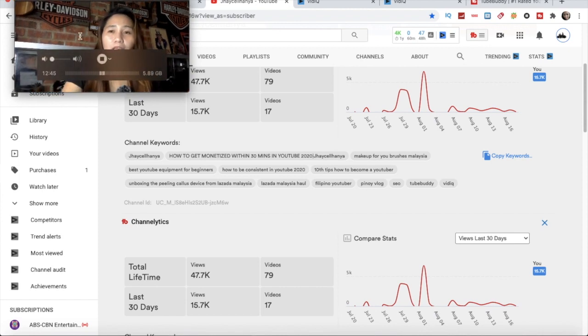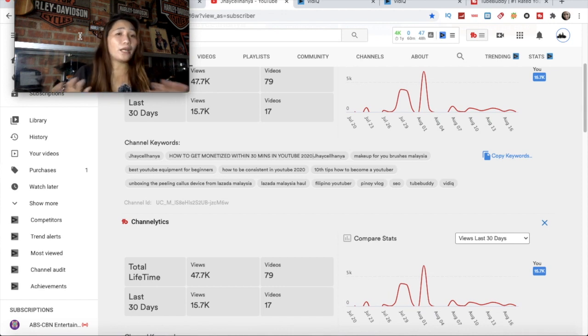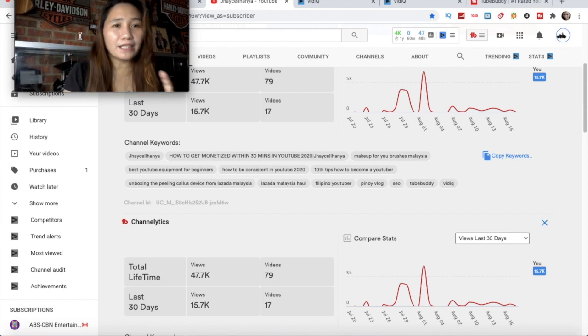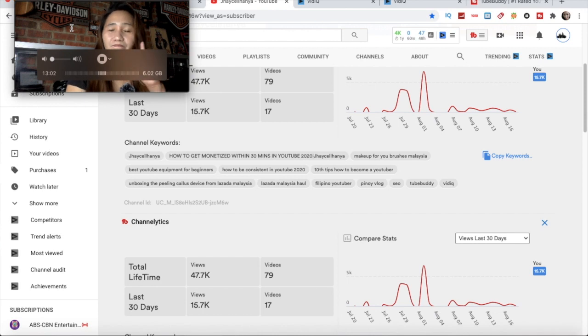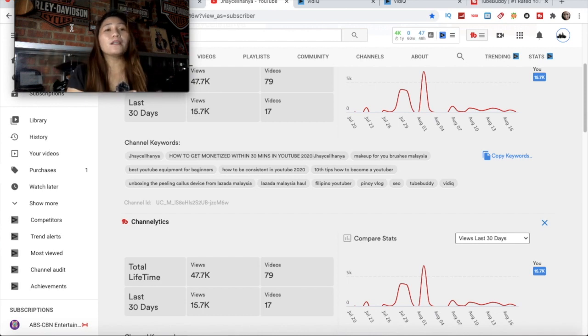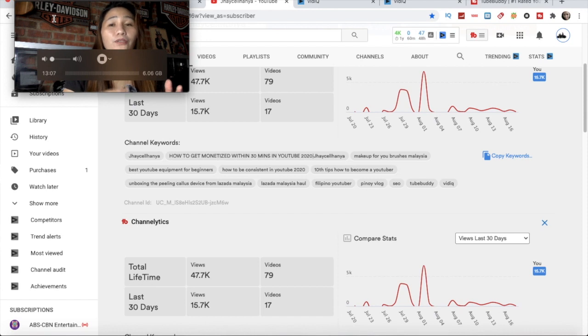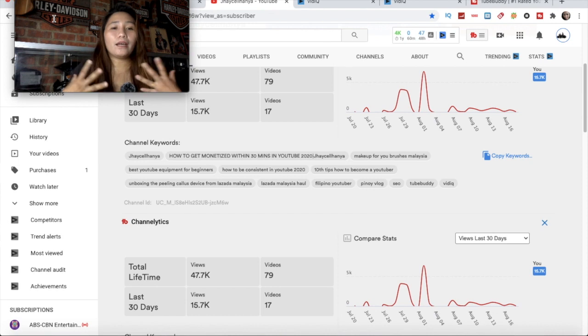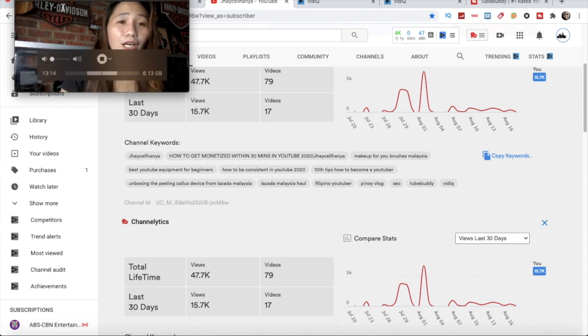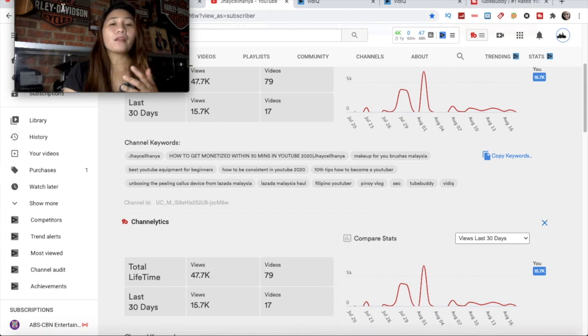So until now, I haven't used TubeBuddy because of the payment decline. I have a big problem with that, so I hope they will improve it and be friendlier about payment methods. Of course, their payment method is through PayPal, the same as VidIQ. But TubeBuddy is quite sensitive, so I hope they can improve that. Even though we already set things up in PayPal, it's still the same. I tried my best to fix it, but when I make the payment, it's always declined.